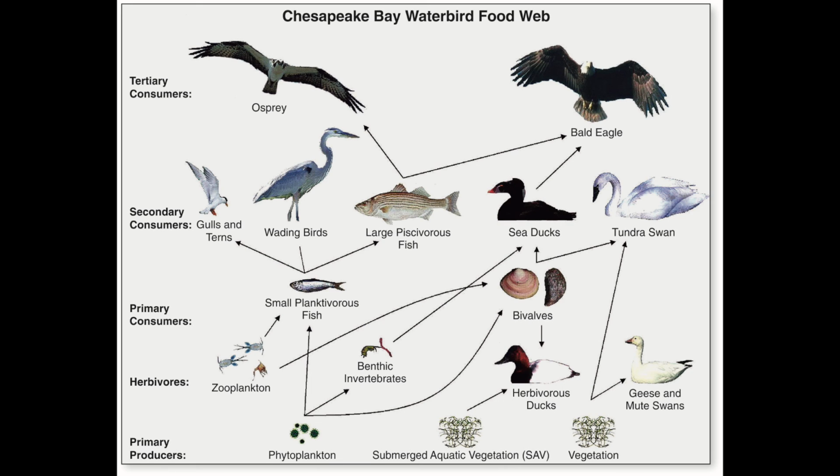Then the fish are consuming those small zooplankton, as you can see, and they're eating the tiny crustaceans and in some cases other things. Then you have wading birds like a great blue heron or larger fish or terns or gulls that are eating these smaller fish. Then the ospreys and the bald eagles and the larger birds are then consuming maybe some larger waterfowl birds like swans and geese and ducks, but they're also eating fish and other things that they're kind of encountering throughout that habitat.